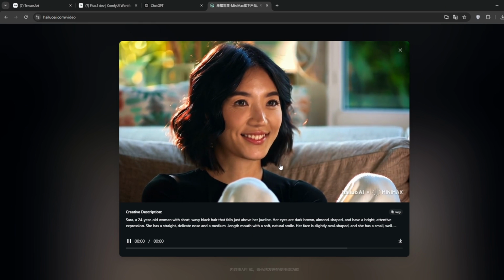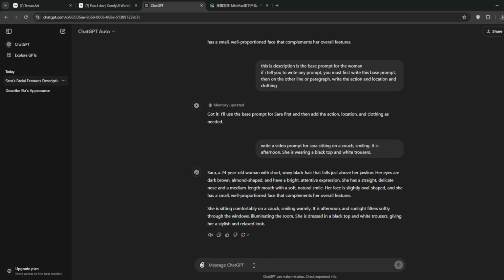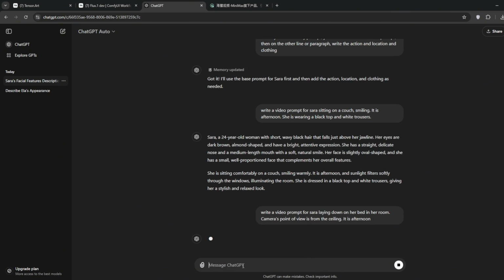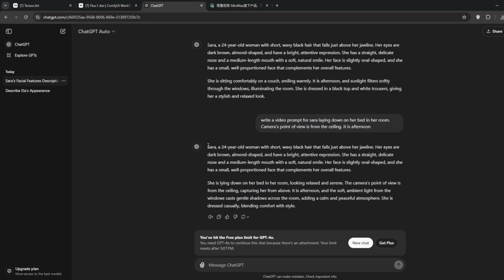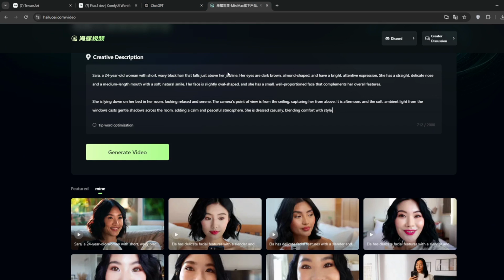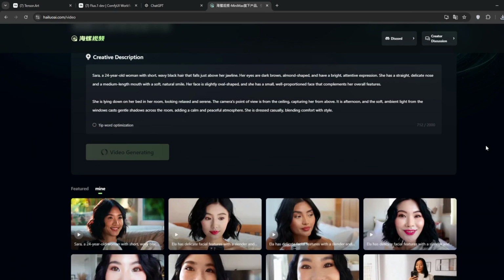Now, let's try generating another one. For that, simply go back to ChatGPT. Then, add new prompts in the variable aspects by just giving a new action, location, and clothing if you want. Hit enter and let ChatGPT process it. It's done, so you can just copy and paste. Make sure it is the same base prompt, as ChatGPT could tweak it. After that, click on Generate, and be sure to download the other generation. With this, you will see that the consistency we are creating is for new generations, meaning certain features would still be consistent here.